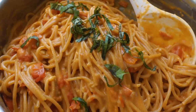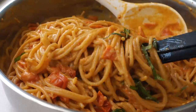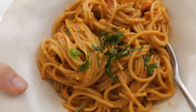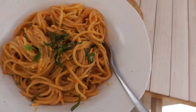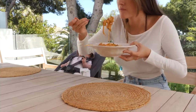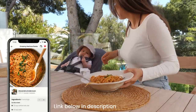This meal also only took me around 20 minutes to put together — just look at that creaminess! I love this recipe so much. You can make a creamy cashew pasta with endless combinations — just use whatever spices you like, and while the pasta is cooking you make the cashew sauce. That's how quick a meal can be even when it's healthy. I also added this recipe to my app and it's called Creamy Harissa Pasta.